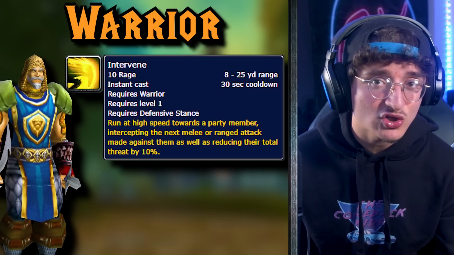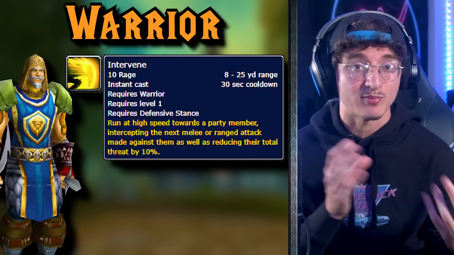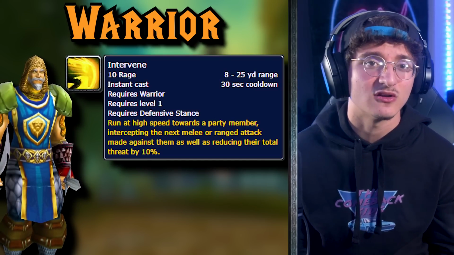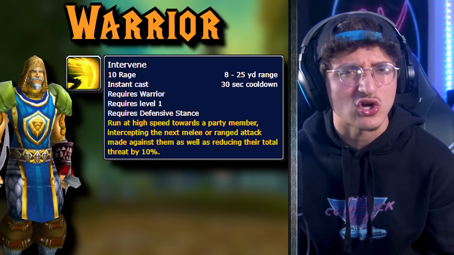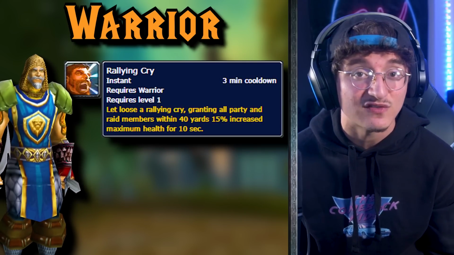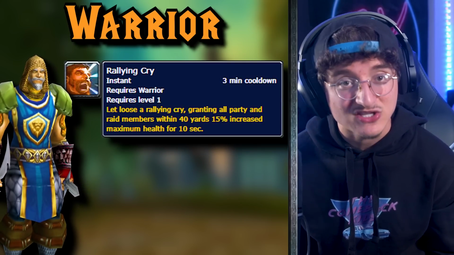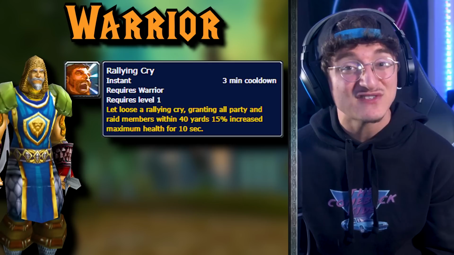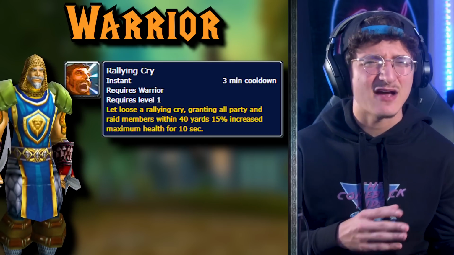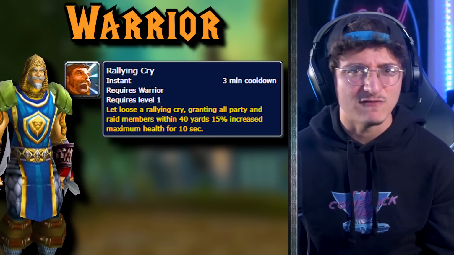You have Intervene also, which forces you to run at a high speed towards a party member, intercepting the next melee or ranged attack against them, as well as reducing their threat, which is going to be great for Protection Warriors also. And then lastly, you have Rallying Cry, which is one of the best raid-wide defensives in all of World of Warcraft history, increasing your raid members' health by 15%, which can be really, really good and giving your healers enough time to really get everyone back up and healthy to save the pull.